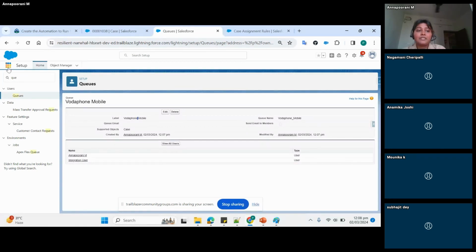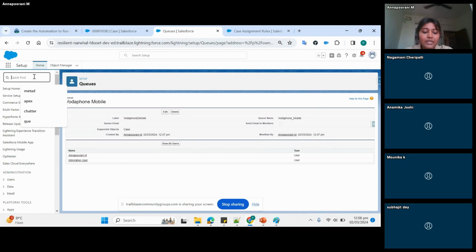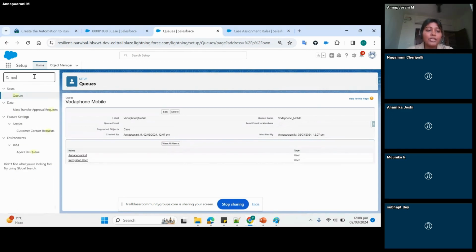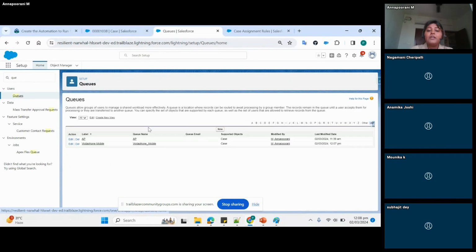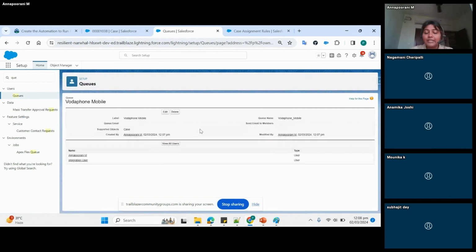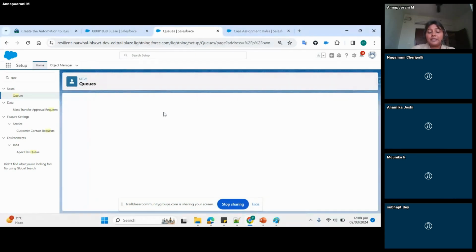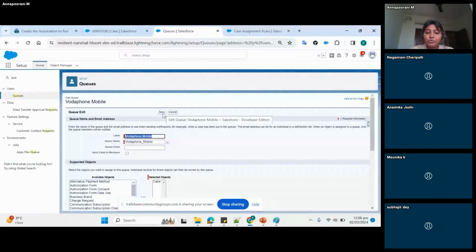I'll just repeat this step. Under your profile you have something called setup. When you click on setup, in your home page, in your quick find, just enter queue, Q-U-E. Under users, a queue will be coming in. So click on new. When you click on new, you'll be able to enter the queue name. It is nothing but the collection of users.